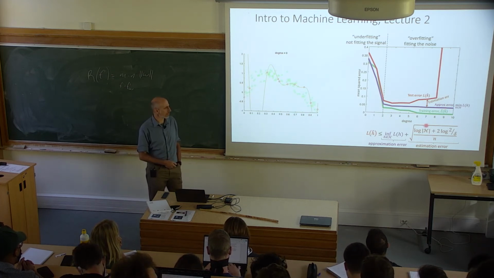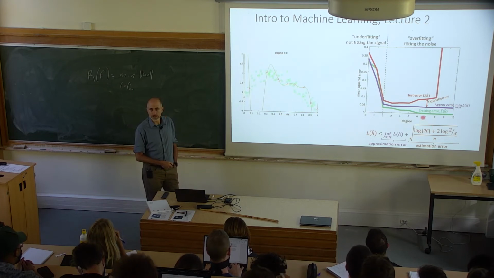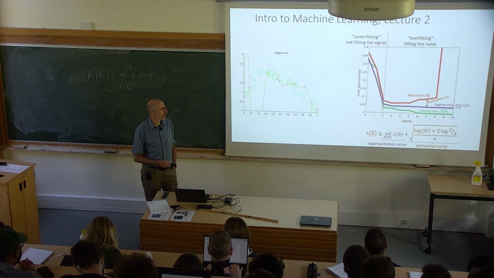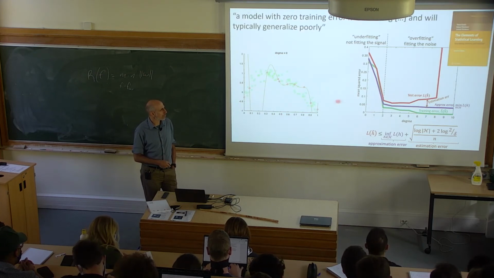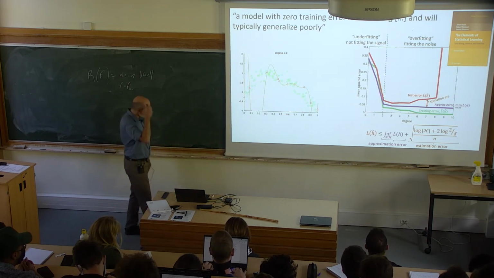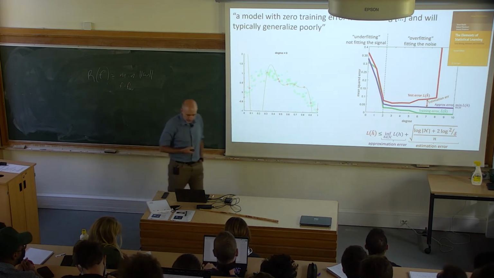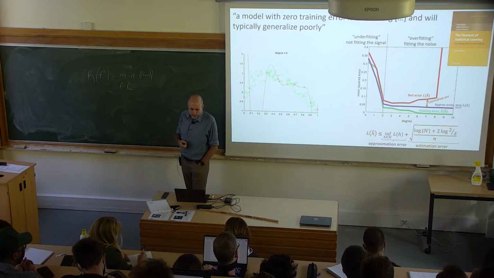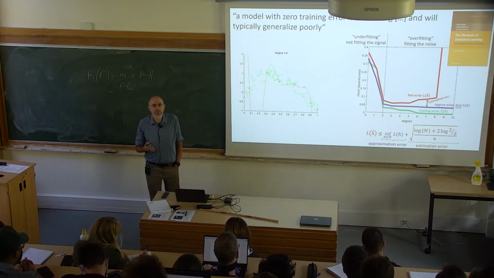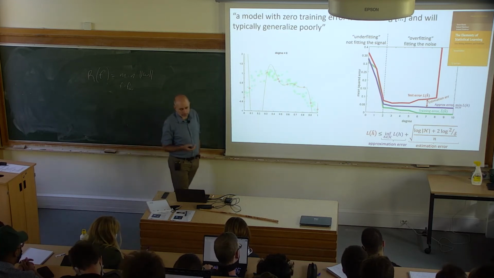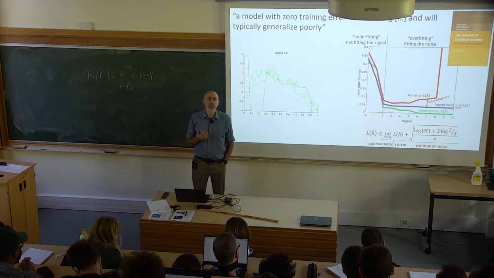Estimation error, my capacity becomes too high, right? And so this term starts dominating. Okay? And so the classic understanding is that we want to choose a point on the bottom of this U curve somewhere here. And the conventional wisdom, as expressed in numerous machine learning books and classes, is that we should never insist on zero training error, that a model with zero training error probably will generalize poorly.